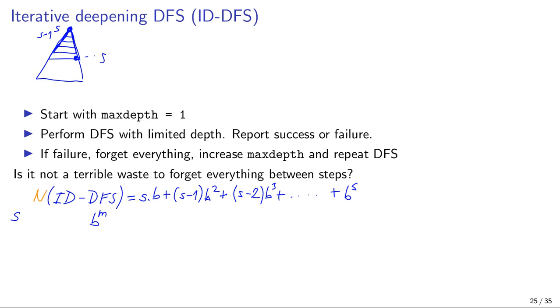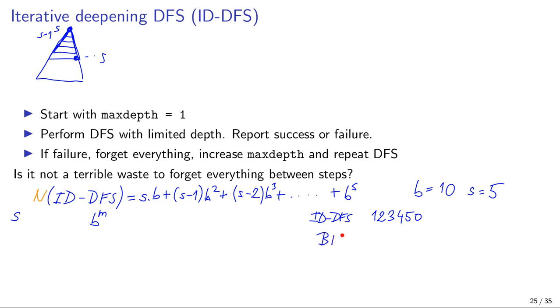Okay, so it really seems that we are repeating many things, but it's good to put some numbers here, right? So if we say that the branching factor is 10 and S, the shallowest depth, is 5, say, then the iterative deepening search is, I counted it in advance, so I hope that I did it right, 123,450. So that's the iterative deepening depth first search.